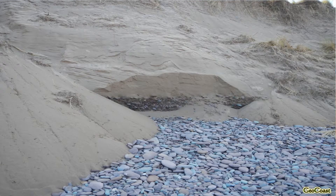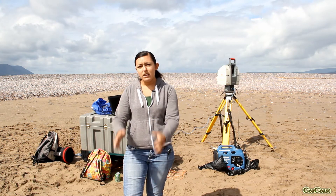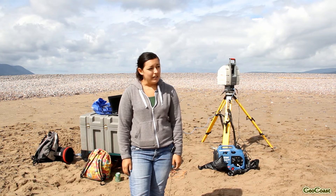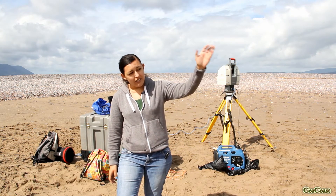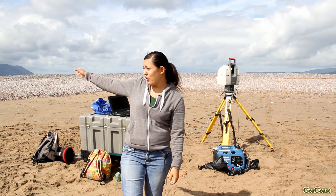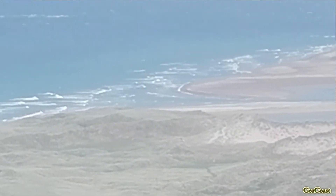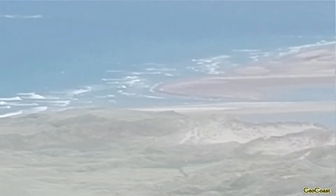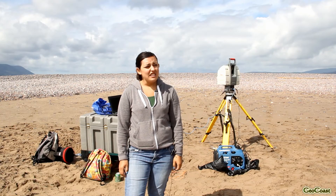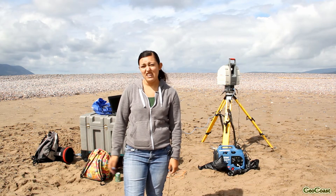The site here at Ross Bay is very interesting because a few years ago a major storm came in and completely breached this barrier. We're standing in the breach here, where we have an island of sand dunes on one side that was cut off and the main barrier on the other side. This breach right now is about 600 to 700 meters wide since that major storm in 2008, and it's widening every year. This year I've observed more than 60 meters of recession of these dunes to my right.